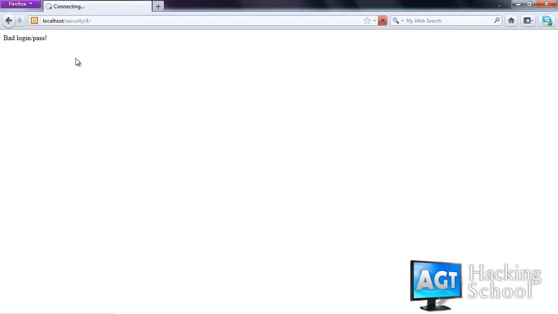Let's do this again. After the third failed login attempt, the message states that the account is blocked and the user must contact an administrator. This means that the attacker won't be able to try new passwords.